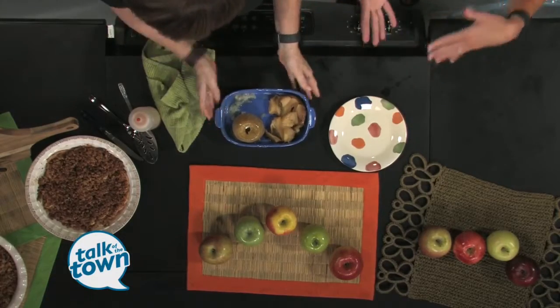Okay. Good. So for our contest, you can be as creative as you want to, and if you're going to enter, make sure that you use a disposable container. We don't want to have to keep your container. Right. And we're talking about the Tennessee State Fair apple pie contest. That's right. It's coming up. You can mail in your entry by the 7th, or you can go online and enter by the 13th.